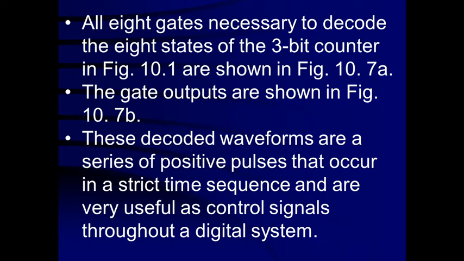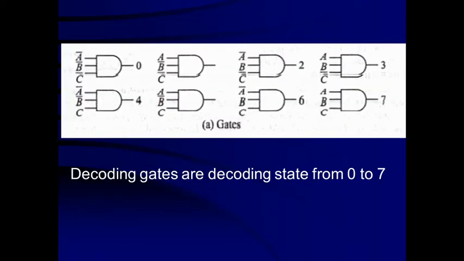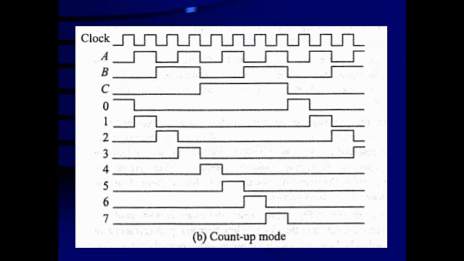I'll show you. But before that, you see that if we are having a 3-bit ripple counter, the number of states is going to be 8. The modulus of this 3-bit ripple counter is going to be 8. That means the discrete states are from 0 to 7. To decode 0 to 7, how are the inputs of the gates going to be connected?